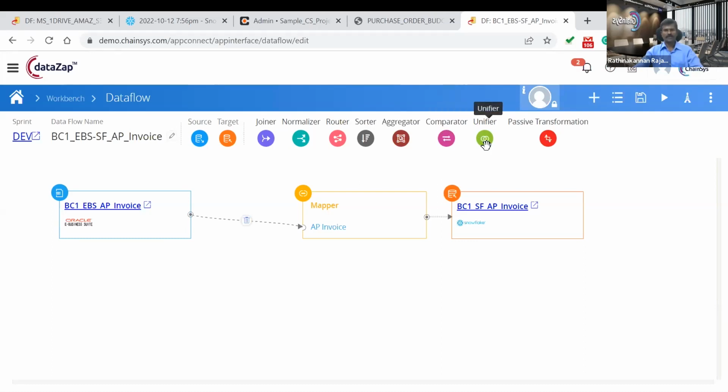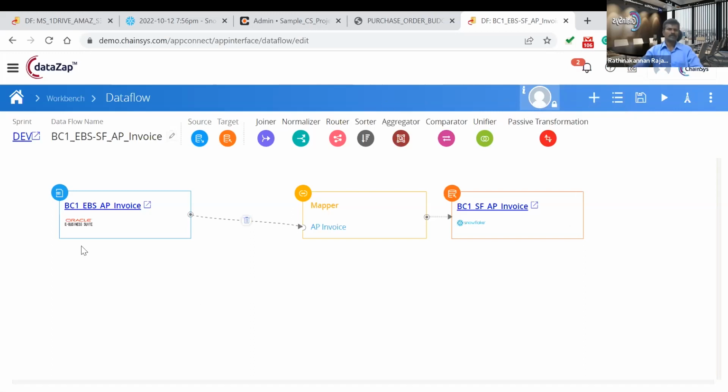And unifier is basically what you do with union and union all in database terms. And passive transformations include lookup, sequence, expression, data masking. All those are done with the passive transformations.